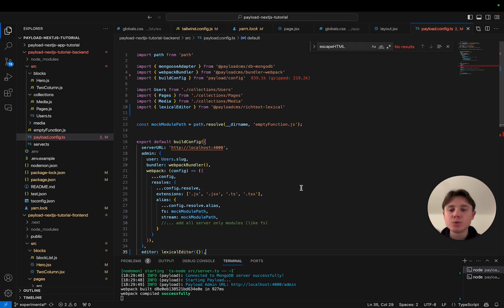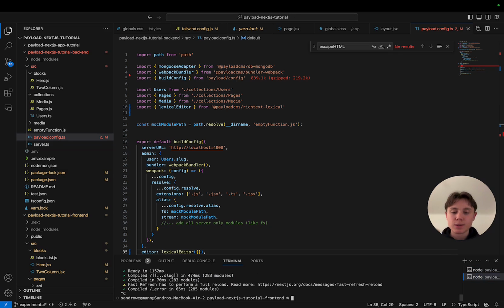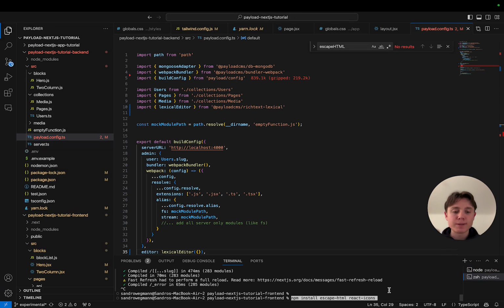In order to use the rich text in the front end and to actually display it correctly, we'll have to create a few more files and install 2 libraries. I'm just going to paste the command in here. What we're going to install is, first of all, a library called escape HTML, which can basically make sure that the HTML is valid and also not dangerous.